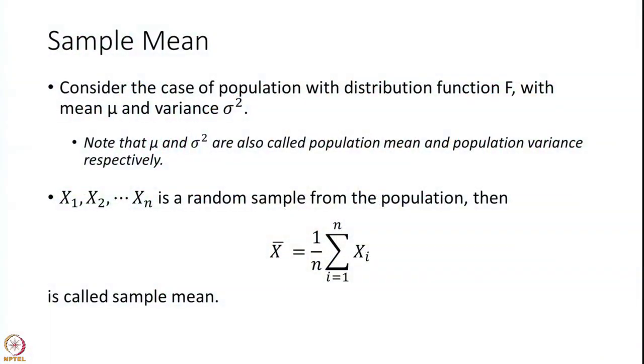The first and foremost estimation that we would like to learn about is, as I said, in descriptive statistics also, the mean plays a central role, and so does the standard deviation or variance. So, we will talk about two sample statistics. One statistic is the sample mean, another is the sample variance, which will follow in the next session. This session we will consider the sample mean. So, consider the case of a population with distribution function F with mean value mu and variance sigma square. Remember, we are not saying that this is a normal distribution or a Weibull distribution. We are just saying that it is some distribution which has a mean mu and variance sigma square. Mu and sigma square are also called population mean and population variance respectively, which you do not know. These are now your two unknown parameters. So, we are looking at a very generalized case right now.